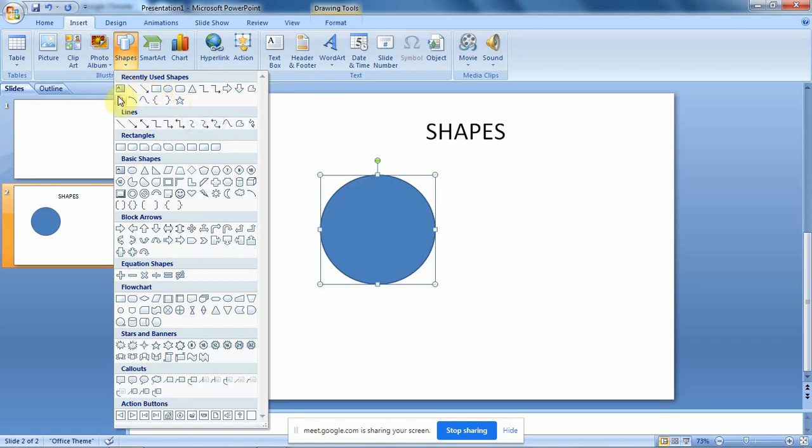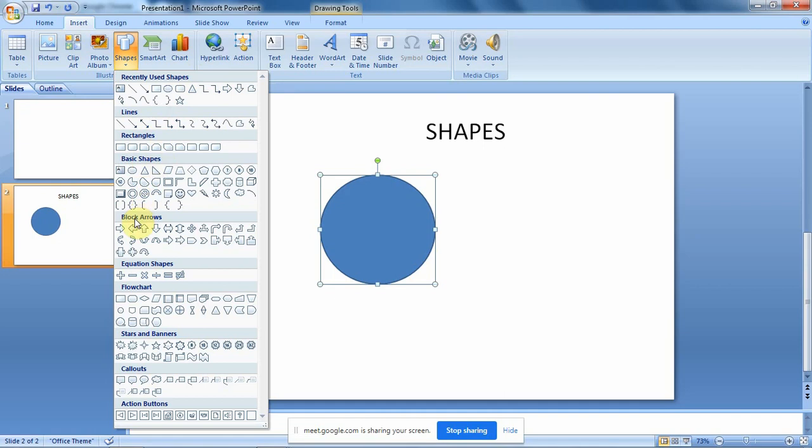If you have been working with some shapes previously, then those shapes are always displayed under this Recently Used Shapes option. Then the types of shapes that you can decide to insert into the slide include the lines, the rectangles, the basic shapes.